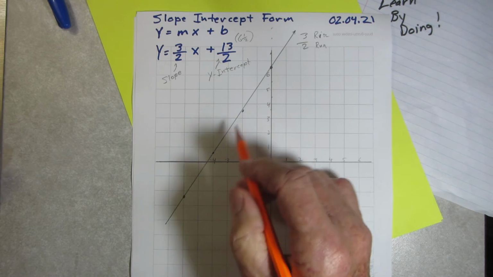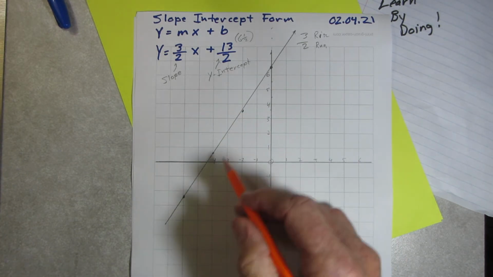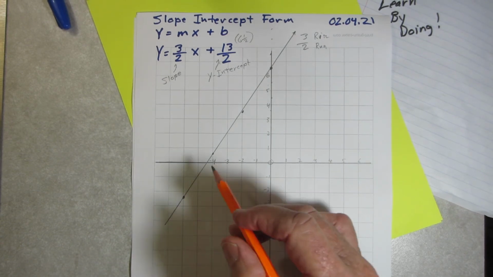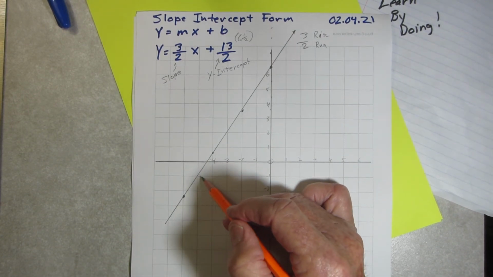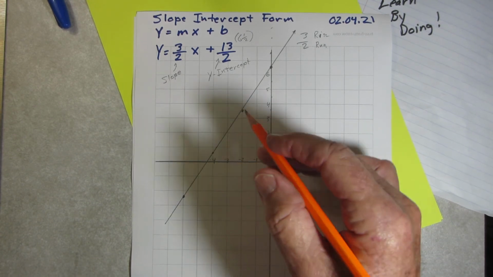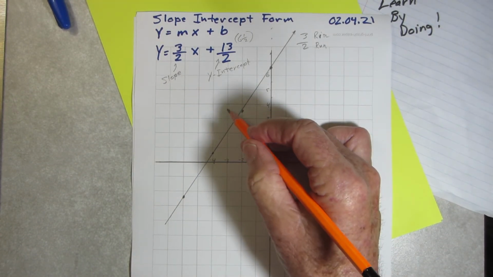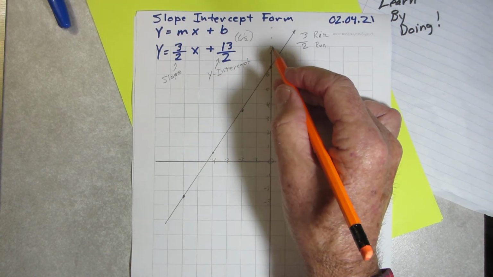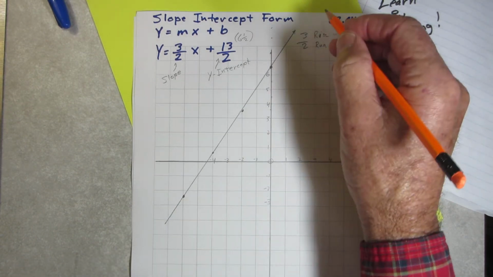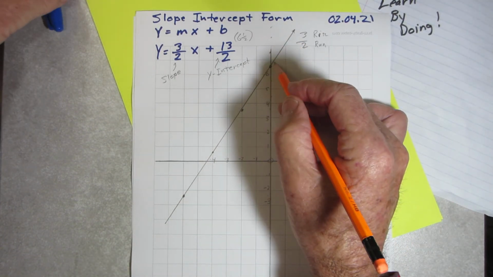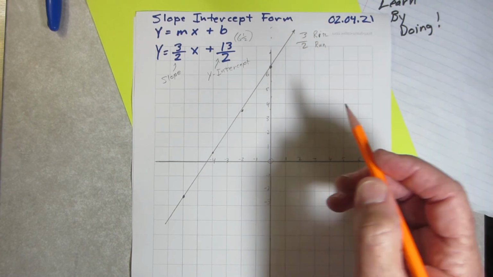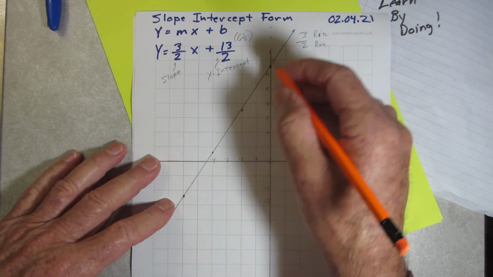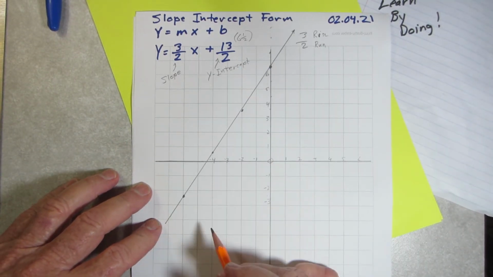Now you can go anywhere on this line, and you find a place where it hits an intersection there. Then you go 1, 2, 3, 1, 2. You see it's always going to be the same. So that's your slope. We probably got it off just a little bit because I missed the middle of that dot. It would be running through here. So that's your rise and your run, and that's your graph.